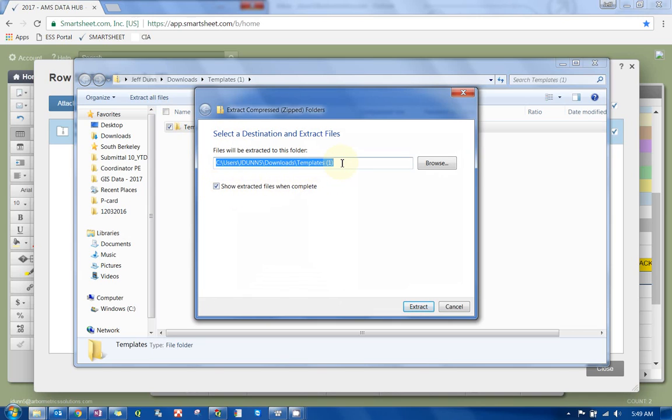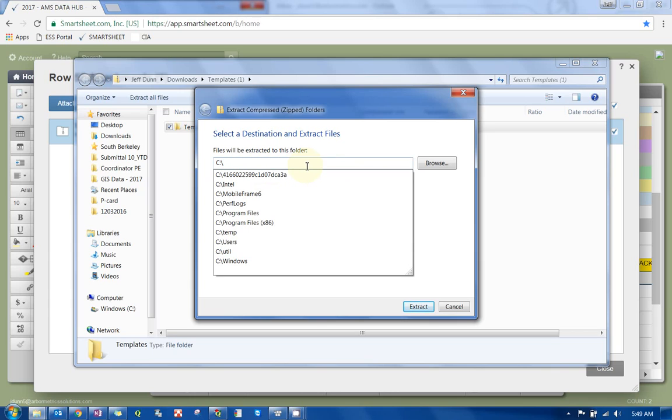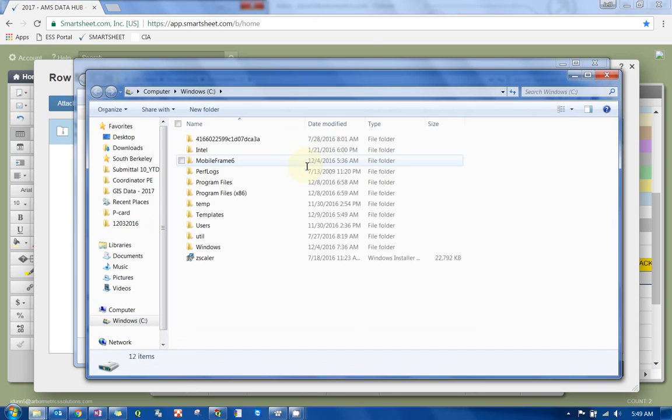But we're going to change the pathway here. And I'm going to just recommend that you click one time here in the box, and then I click again, hold the button down, select this pathway here, and just highlight this much. Leave the C, leave the colon, leave the backslash, but highlight the rest of it, and hit the backspace key on your keyboard. So I just did that, and hit the Enter key on your keyboard. And that's just basically saying that I want that folder to be extracted to my C drive, my parent drive.